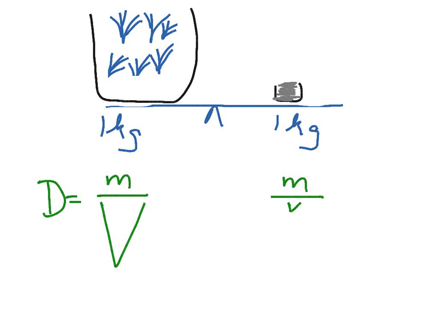And what happens to the density when you have a very large denominator? Well, the density gets small. So if we kind of illustrate that, I would put that as a tiny little d. What happens to the density when the denominator gets small? The quotient gets large. And so you can see again here that the density of lead is much larger than the density of feathers, even though they have the same mass.